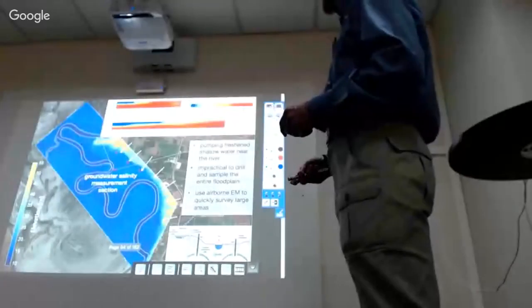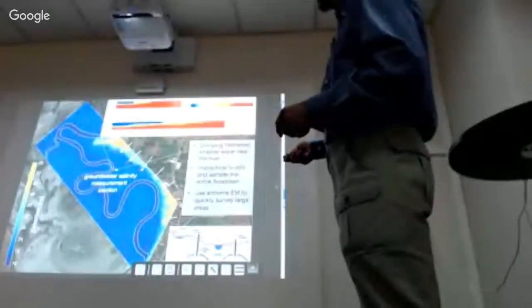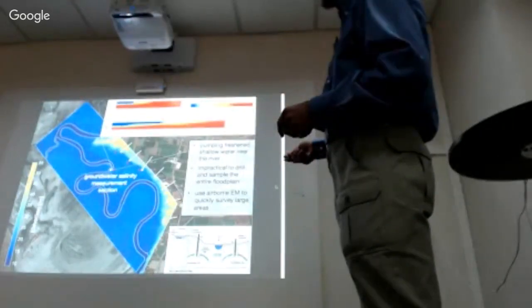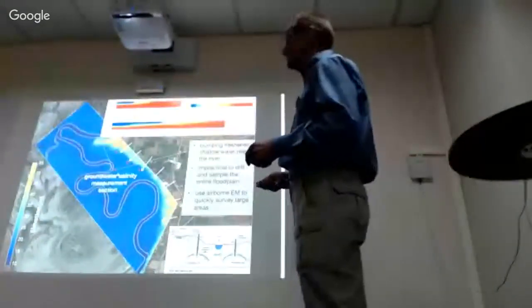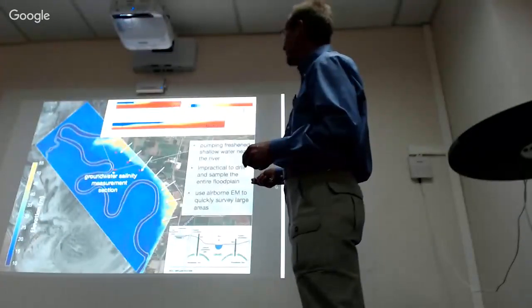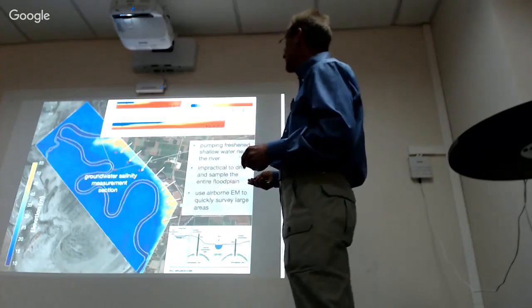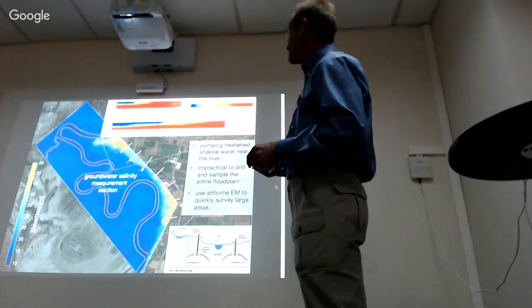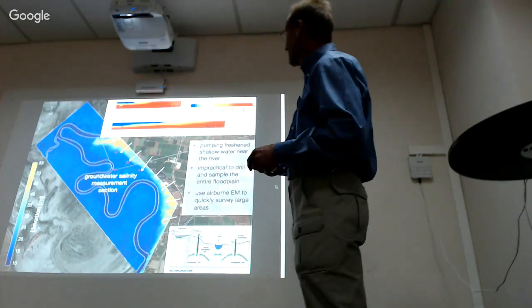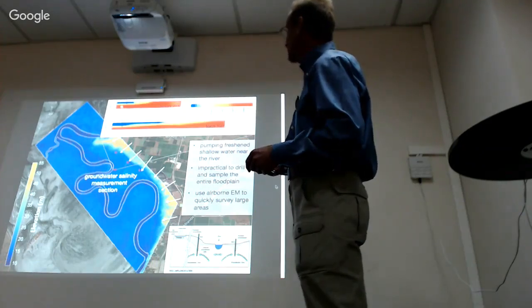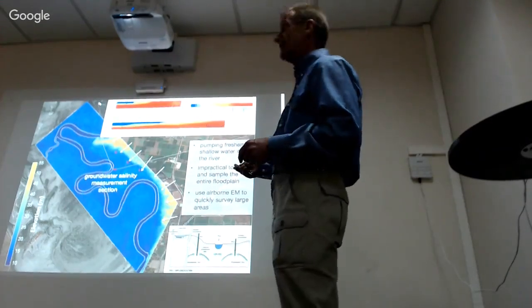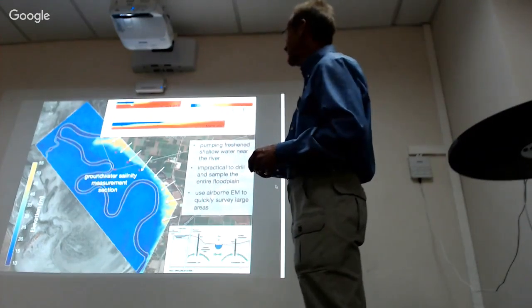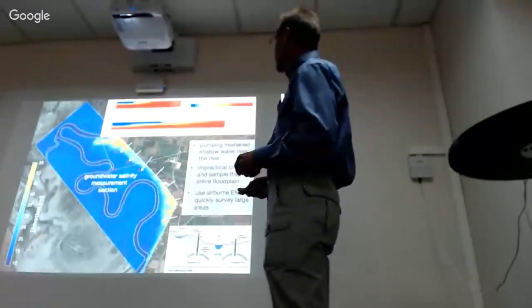That was the goal here, to pump water out here and also to try an experiment where you injected fresh water into here. Prior to doing that injection, they did a traverse across here, measured the electrical conductivity and also the amount of salts. And this diagram here shows the electrical conductivity. So red is very conductive, blue is resistant. Effectively, this is fresh water, and the red is the salt water.